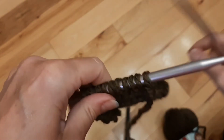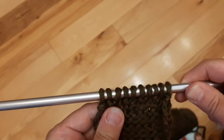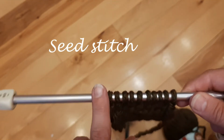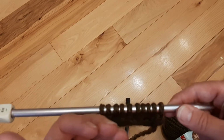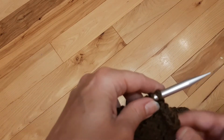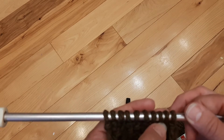So the next stitch that you can easily do from knowing how to knit and purl is called a seed stitch. And that is basically a knit, purl, knit, purl, knit, purl. And then on the back side, you're going to do exactly opposite of what that stitch is asking you to do. So here, I've already done one row.